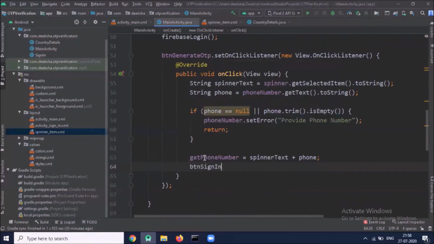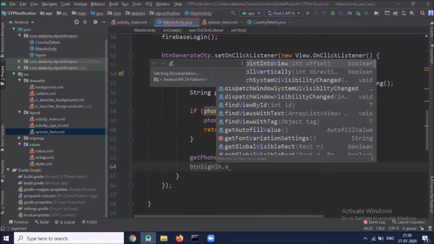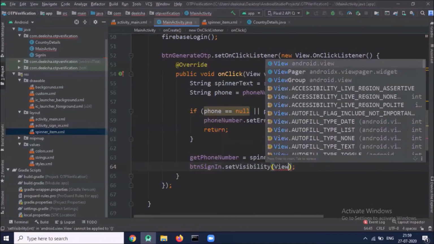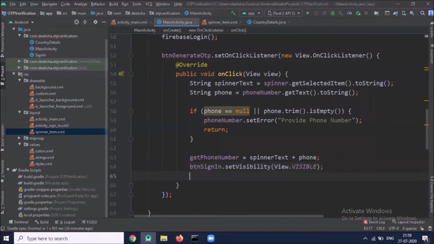Now we set button visibility visible, and our OTP button also visible.